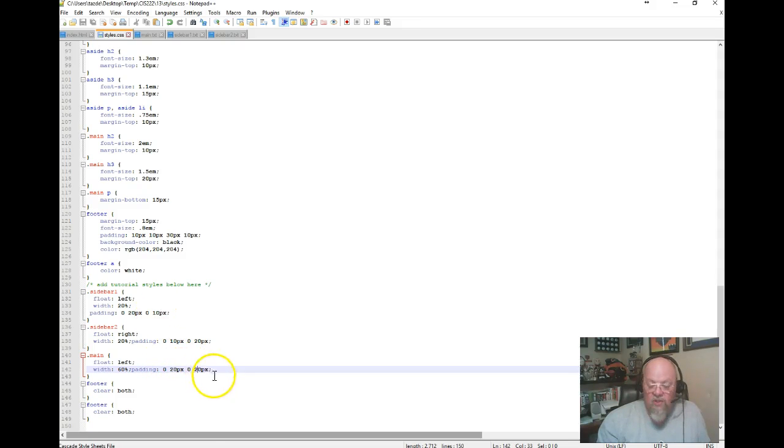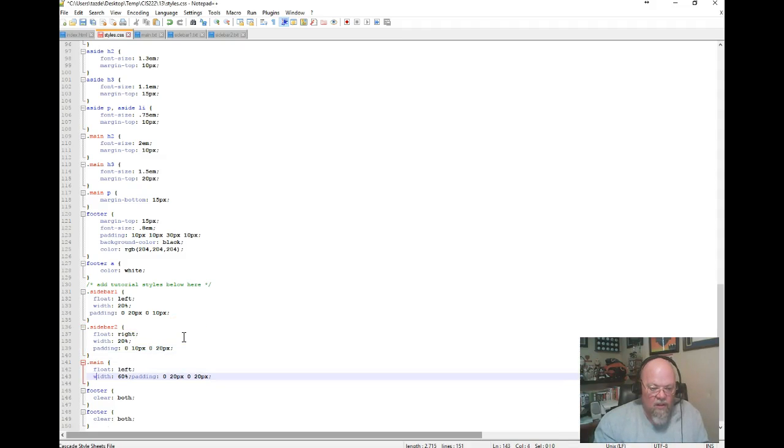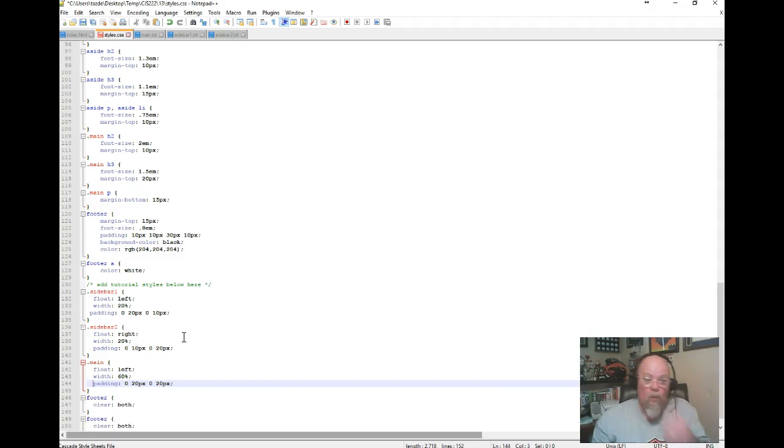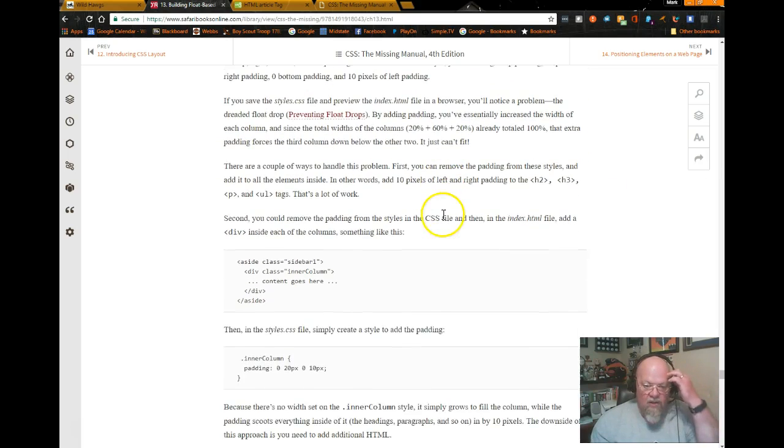There's 20 and 20, which is 40, and 20 and 10, which is 30. Okay, so I need to add that up. We need to take those into consideration before we actually allow them to come in. So let's take a look, see what we got to do.